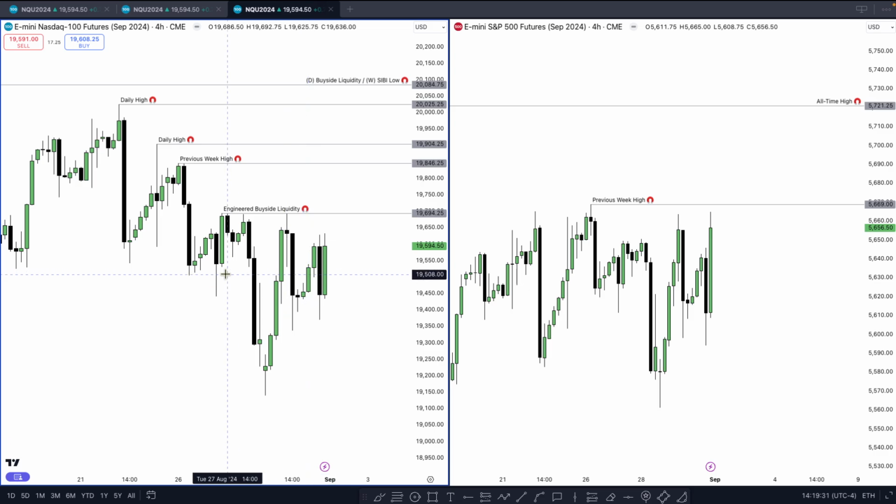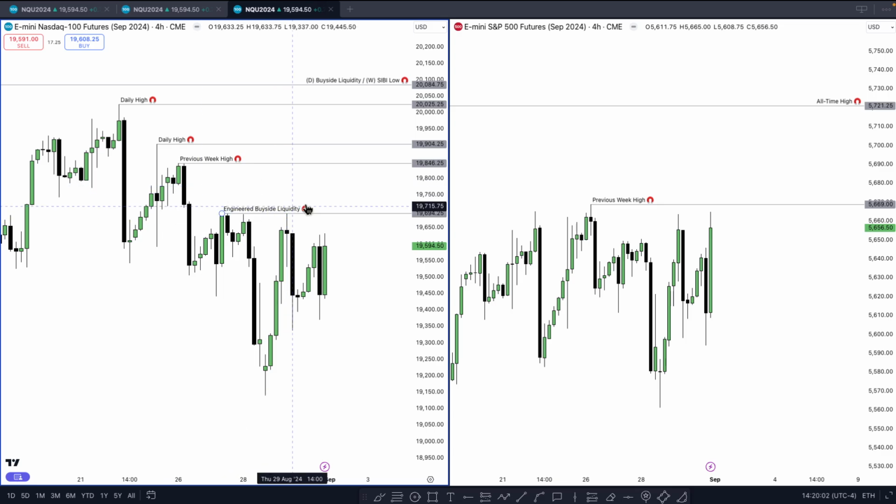But also a thing to think about: when I was in a long here, and I wanted us to go up here, it didn't get it. I got stopped at even. Is it annoying? Yes, of course it is. I would have loved to see it go the extra however many points to go up there. But I know at some point I'm going to get another opportunity to target that, and that the algorithm is just engineering more liquidity and trapping more shorts right now.